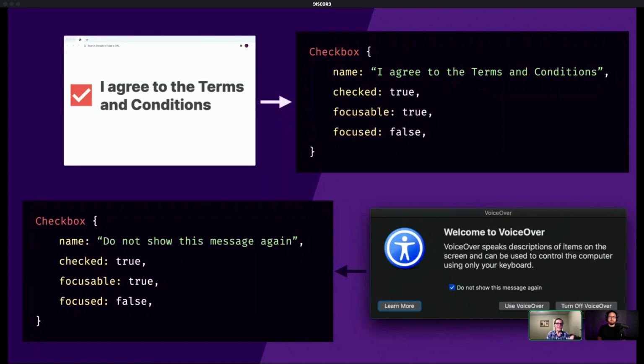It's using the same underlying fundamental structure provided by the operating system. So a checkbox is a checkbox, regardless of whether you're in a browser or in Microsoft Office or in an operating system dialog. It's all the common language. All applications are providing versions of themselves that speak this language, that use this protocol. And they're exposing those versions to the operating system explicitly for assistive technology like screen readers to consume. So it's a common tongue.